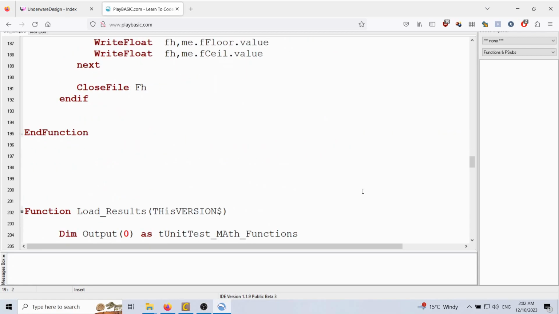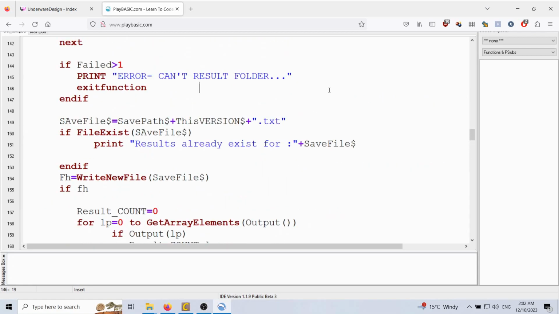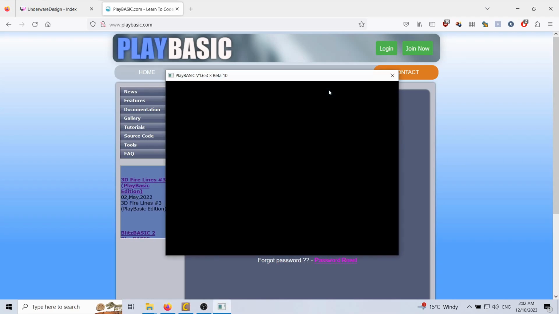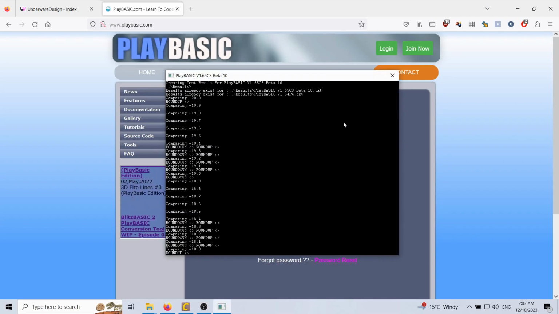So here I'm running in 165, I guess 165 beta 10, and it's comparing those results against 165 P4.